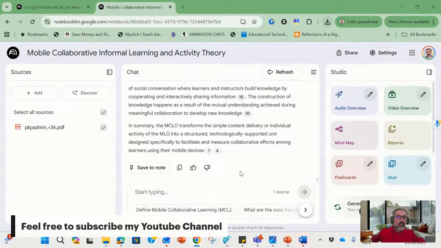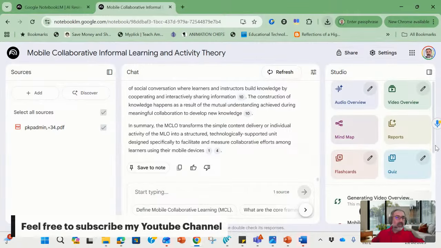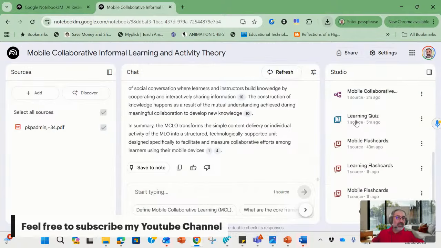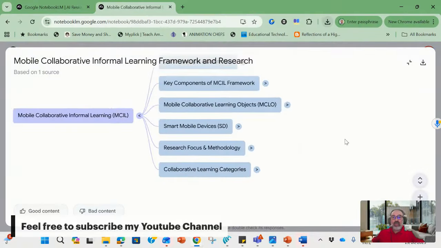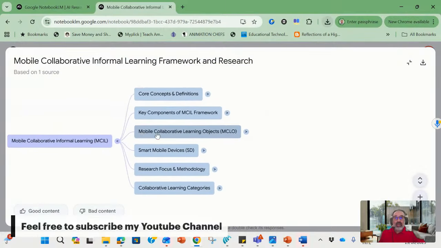Yes. So, meantime, let me show you the last feature which I used. That was the mind map. Okay. Let me scroll down and show you. Yeah. So this was the mind map I just generated using Notebook LM.